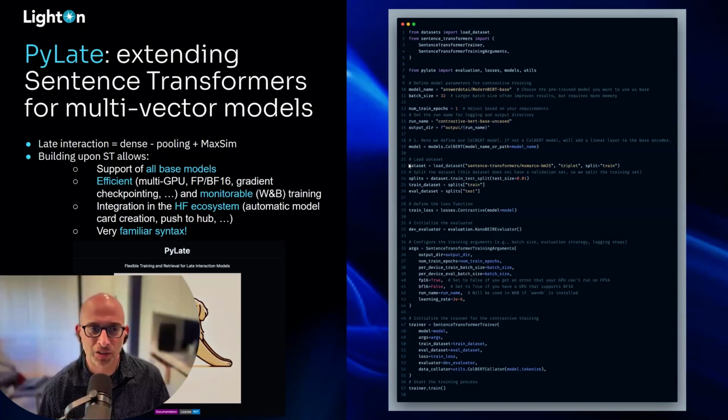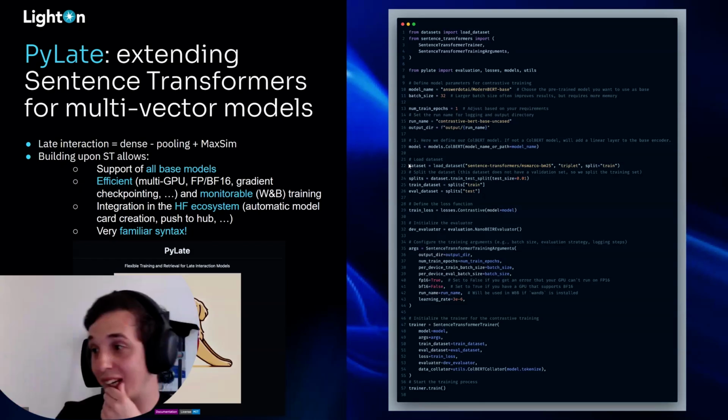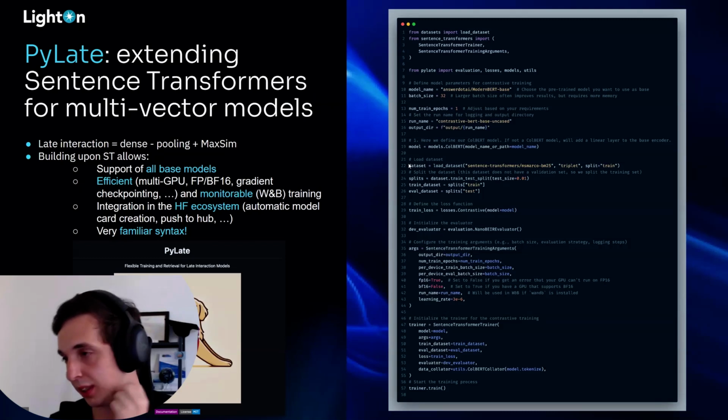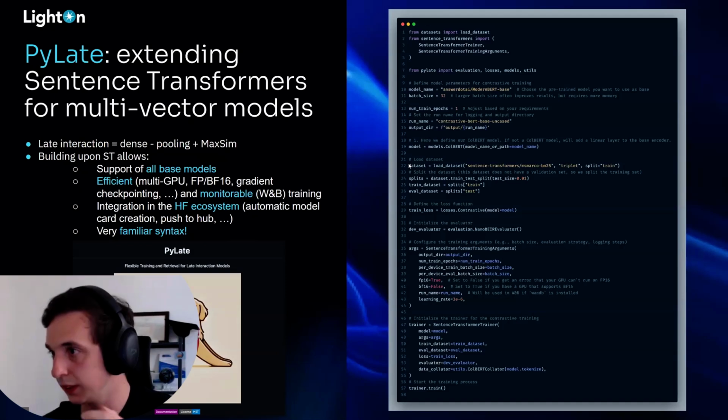Okay, let me ask it from a different angle. Are there any common mistakes that you see people make, or common points of confusion for people coming from single vector to this regime, that they misunderstand or get wrong? It doesn't have to be anything, I just wanted to ask. No, I don't think so. I didn't have much on this aspect. People really managed to get it working. Essentially, if you are able to train a single vector model, you shouldn't be lost within PyLate. There isn't anything different.